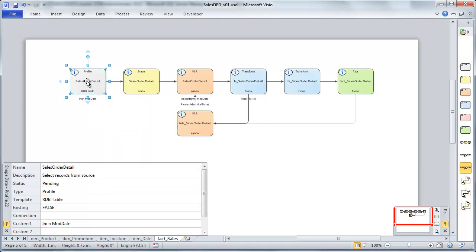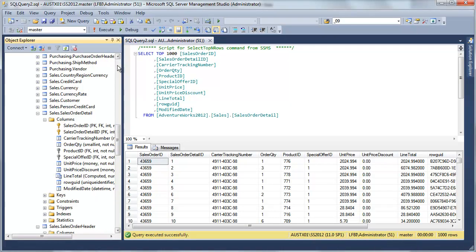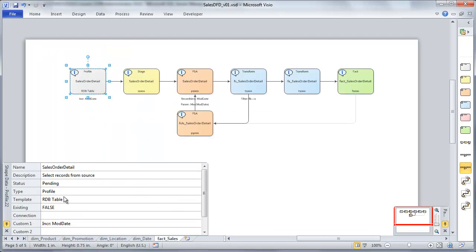So starting out with our profile, we're going to take a look at that source system again to make sure we know how we're going to identify new records. So jump over there, look at our sales order detail table. You can see we do have a modified date. I've profiled it, and I know that modified date is being handled in the way that we would expect. So once again, it's going to be modified date for our incremental load criteria. This is just saying that we're going to collect anything that is newer than our most recently or our latest collected modified date.